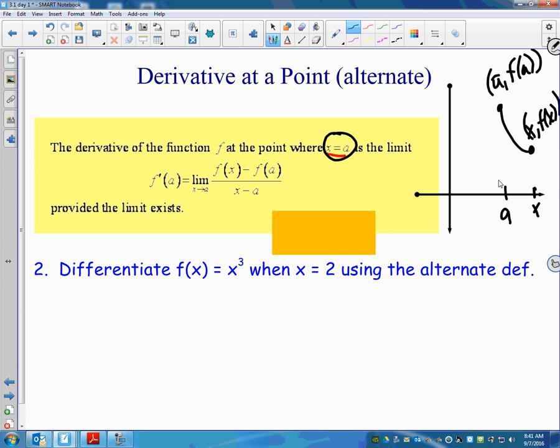But I just want to show you how this, doing x cubed especially, if you're doing it at a specific point, how this definition is a little less algebra. So if I was going to do this at 2, the notation here would be f prime of 2. That means the derivative at 2. And so maybe this is where the confusion is, because do you plug 2 in for the x spot, or you plug 2 in for the a spot?